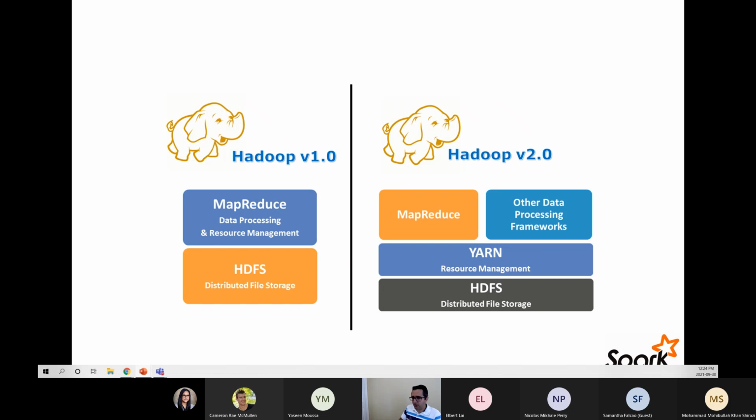Now, if I want to use Spark, does it mean that I have to buy another 1,000 servers and build another cluster? That's really inefficient, right? Can I just reuse my cluster of machines and use Spark as well? And that's how version 2 was designed. It was designed in a way to accommodate other frameworks as well.